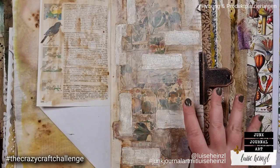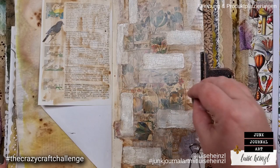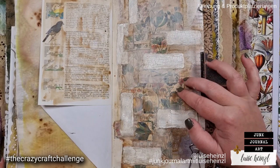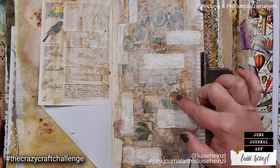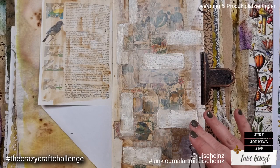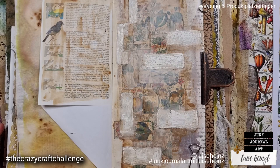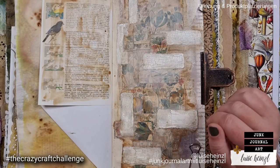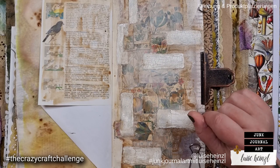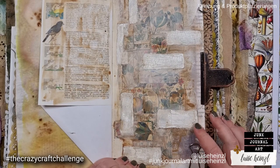This looks like a wall of bricks now, and these things here are really in the background, even if they are so clearly visible. I mean, the flowers, I can see that they are flowers, and that's not what I've planned, by the way, but this is totally awesome. But I guess we should now take something like a crayon and go around these little bricks here.